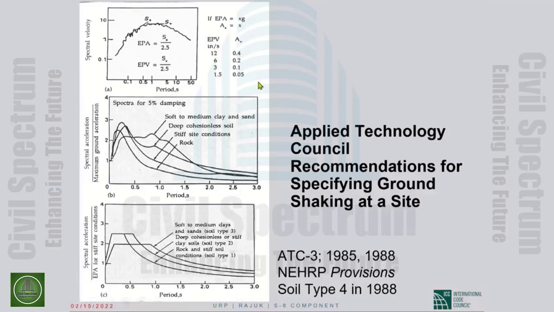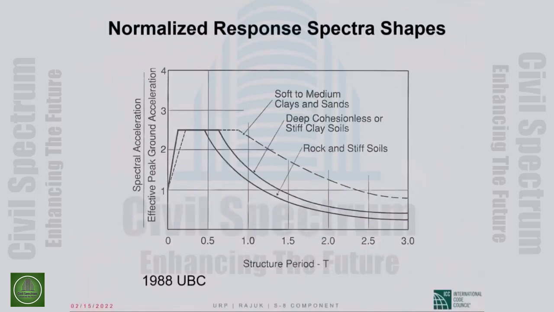Okay, so all those details will not sink in, and that is probably unnecessary because this is in the past. But effective peak acceleration and effective peak velocity, I think you need to understand because if you go through the literature, you will come across them. Effective peak acceleration is spectral acceleration divided by 2.5. It is a spectral quantity that is close to the peak ground acceleration. The effective peak velocity is the spectral pseudovelocity divided by 2.5. It is a spectral quantity that is close to the peak ground velocity. Okay, so these were the design spectra of the ATC3 document.